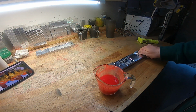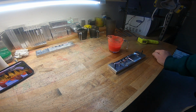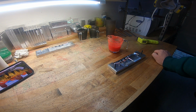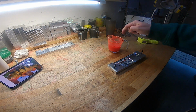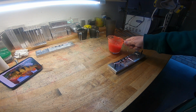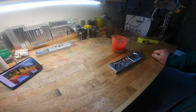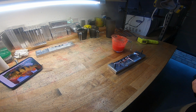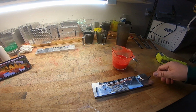All right, we're back. Got the Neo Peach ready to go. I have it really good and hot because I need that plastic to really do my bidding. So I'm going to use my reference over here. I got my soldering iron hot. This is about 380. Usually I don't get stuff that hot, but I really need it to be very non-viscous. I want it to meld and do what I need it to do.